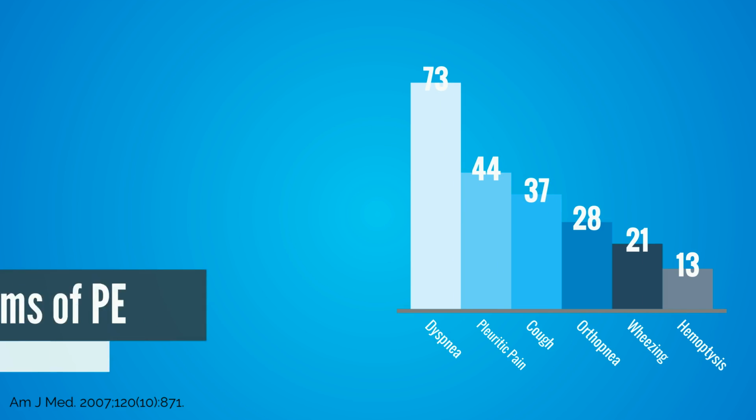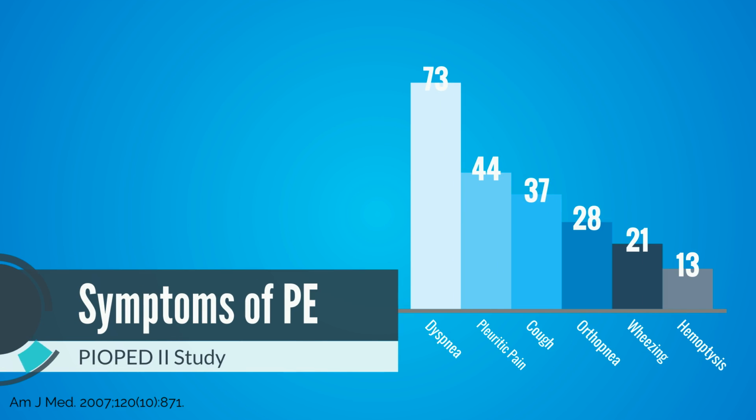So what are the symptoms of a pulmonary embolism? Well, the symptoms are nonspecific. Dyspnea is the most common, present in about 3/4 of patients, and then there are other symptoms like pleuritic chest pain, cough, hemoptysis, and so on. However, these are not really helpful in differentiating one cause of chest pain from another. It's time to move on to the examination of your patient.